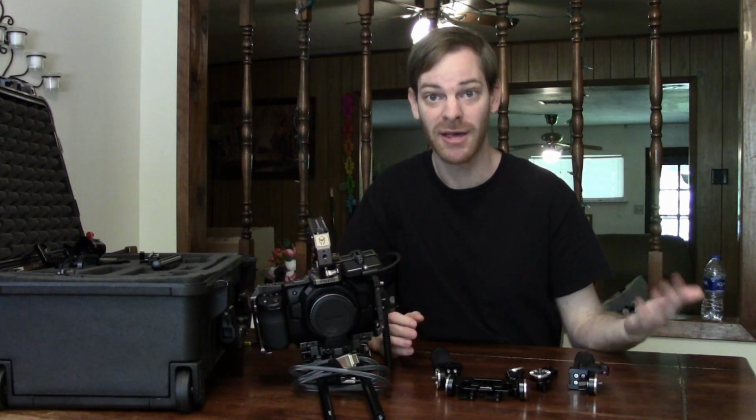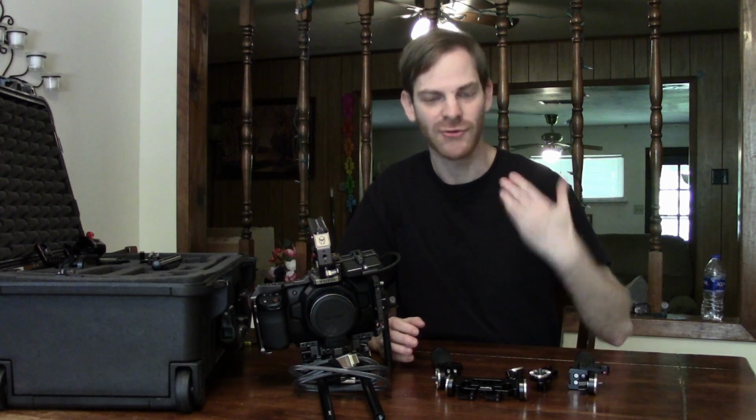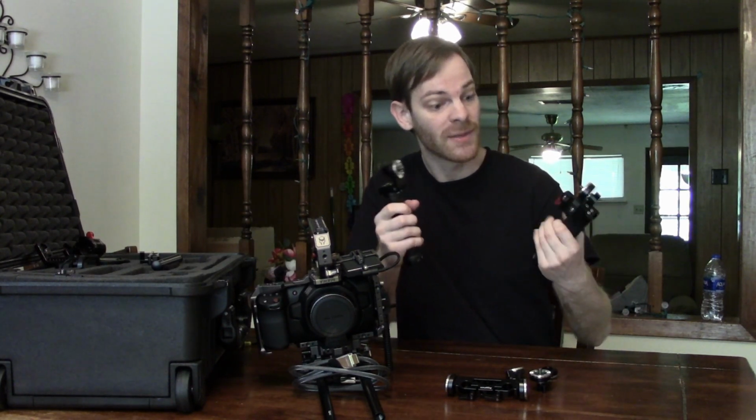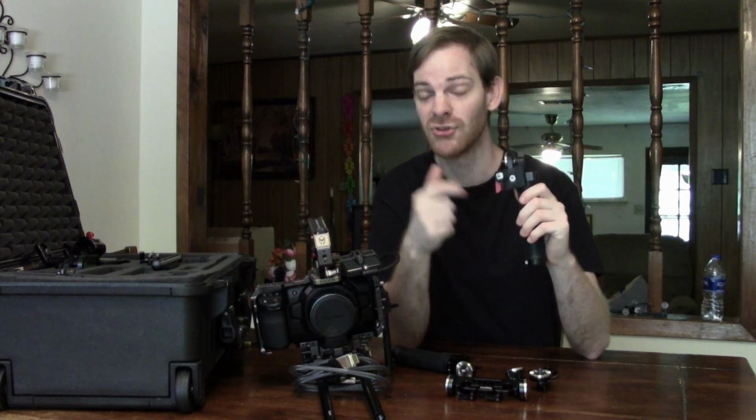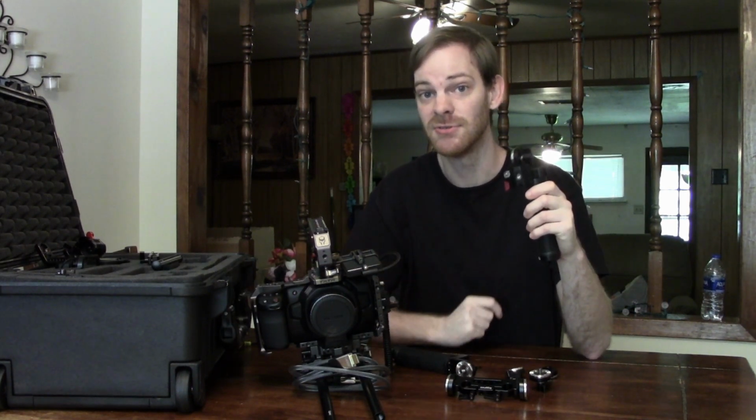Next up, I have the shoulder mount handle kit from Small Rig. This is a great kit to get if you want to do a shoulder rig. The handles are very well made. These feel great in my hands, and they're very well built, and I know they're not going to break or anything. This mount right here does not come with the handles. This is actually a mount for my Nucleus N follow focus, which I'll be showing you all in a little bit.